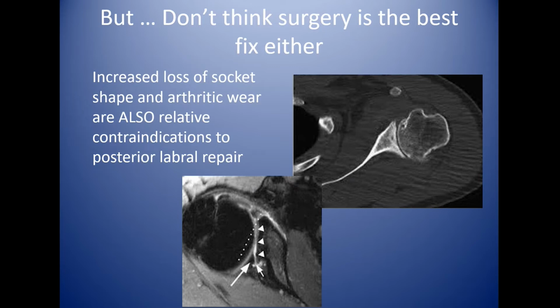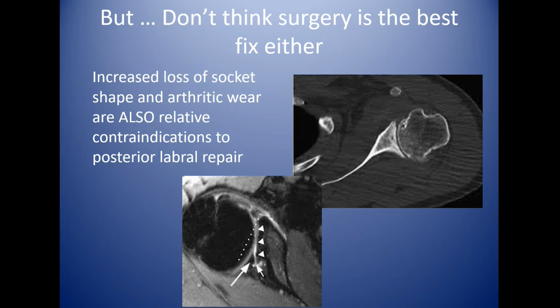But if you have a labral tear, but you're to the point where the cartilage is worn down, so that top picture is a CAT scan of the shoulder, and it looks like the ball and the socket are literally kissing each other. They're right on each other. That person doesn't have any cartilage left, okay? Their labrum is not going to look good on an MRI. They might have all these symptoms, but if we go in and fix their labrum, we're going to make that person miserable. They're probably going to hurt more, or they're definitely not going to feel any better. So that's a whole other situation.